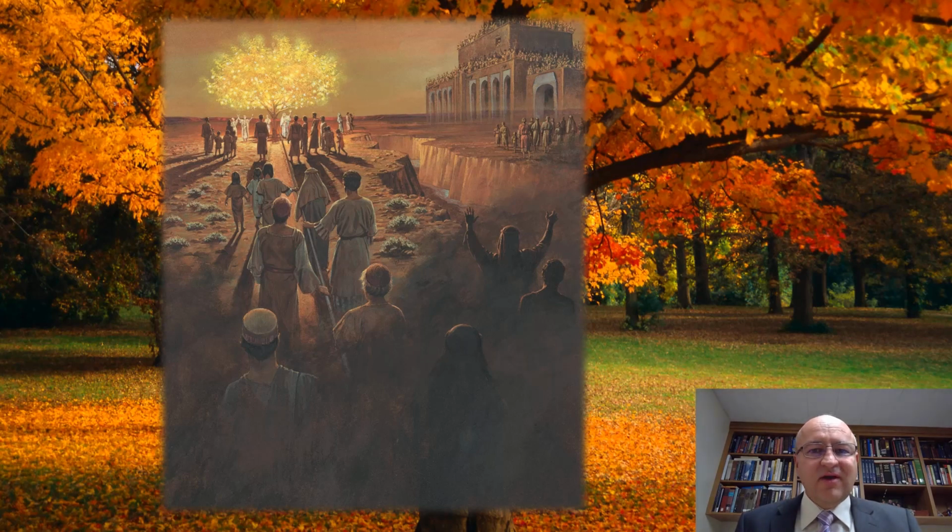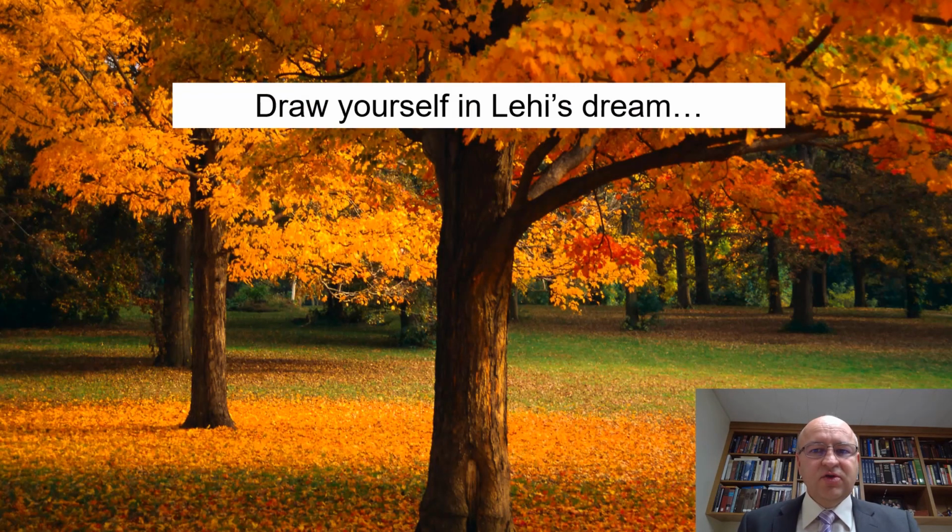Now at this point, what I want to try and do is make it a little bit more of a deep learning experience. They have their picture, it's looking great, and then I ask them, will you draw you in the vision? Because really, you're there. You may think, okay, this is Lehi's vision, but where would you put you? And I have students every class where they'll put in, I'm right here at the tree of life. They'll have a friend right there at the tree of life offering the fruit to someone else. They may have their mom or dad or their grandma and grandpa at the tree of life because I say, draw your family there too.